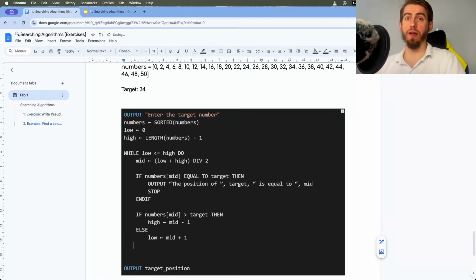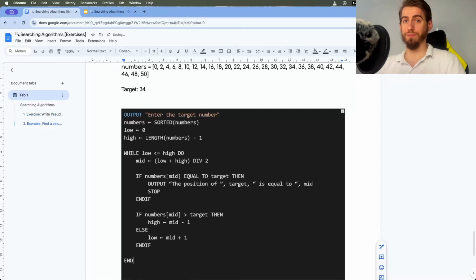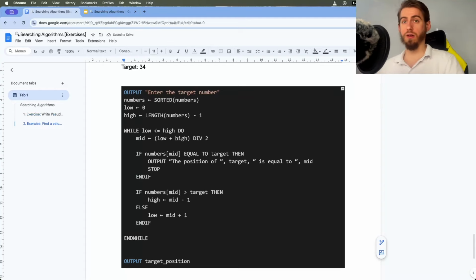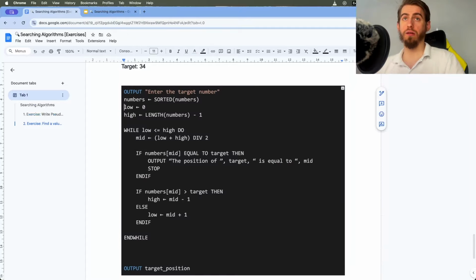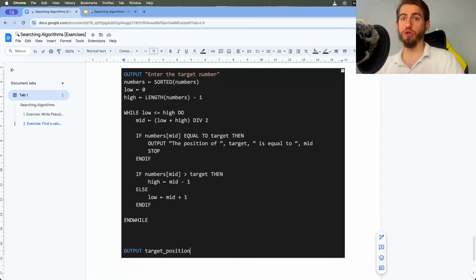Here we are ending our if and ending the while. In the opposite case, let's assume we did not find any values, we would output -1.